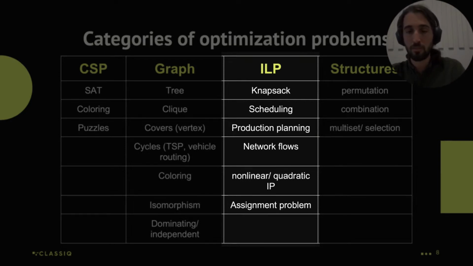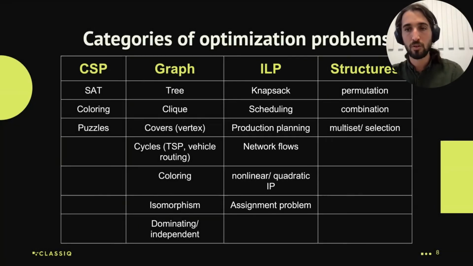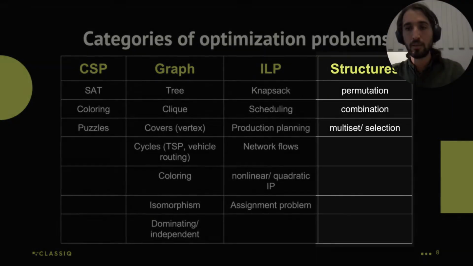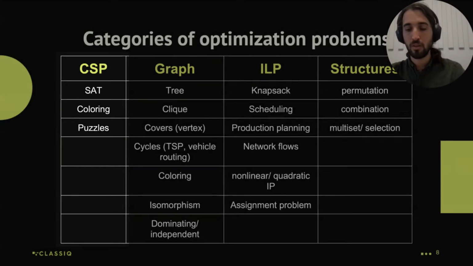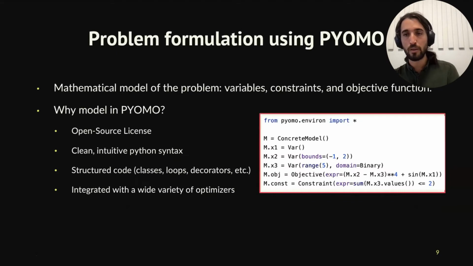So what kind of problems translate to ILP? All kinds of, let's say, scheduling problems. We have many planes and want to somehow schedule their landings in the airport, or teachers in the university. And the prototype problem is the knapsack problem. We're going to talk about it later. 2 more families are constraint satisfaction problems and combinatorial structures. Let's go on.